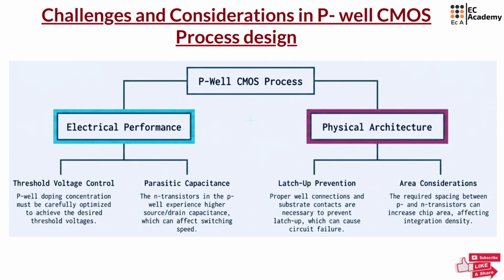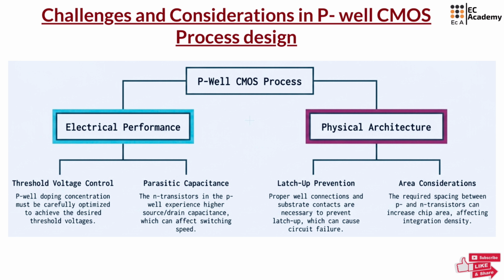Now, let us understand the four main challenges one by one. The very first challenge is threshold voltage control. What is a threshold voltage? The threshold voltage is the minimum electrical push required to turn our transistor switch on. So to switch on the transistor, we require a minimum electrical voltage, which is known as the threshold voltage.